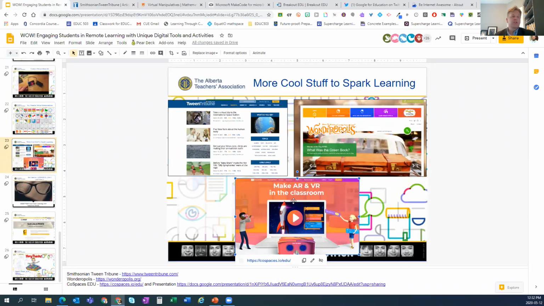And for those of you who really want to be adventurous, CoSpaces EDU, you can kind of think Minecraft, but for your Chromebooks and your iPads, and being able to sort of create these three-dimensional worlds. You can add voice recordings. There's all sorts of things in there. So unfortunately, we don't have time to go through that any further.